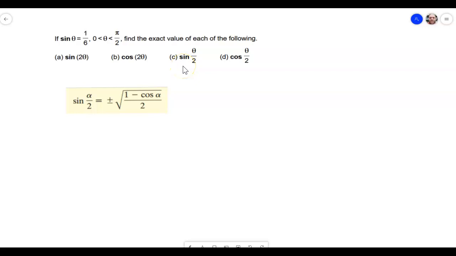This is the half angle formula for the sine of theta over 2 and it gives us the problem that the sine of theta is equal to 1 over 6. That theta is between 0 and pi over 2 which puts it squarely in our first quadrant and this is what we want to find here. I went ahead and copied over the formula for the sine of an angle over 2.